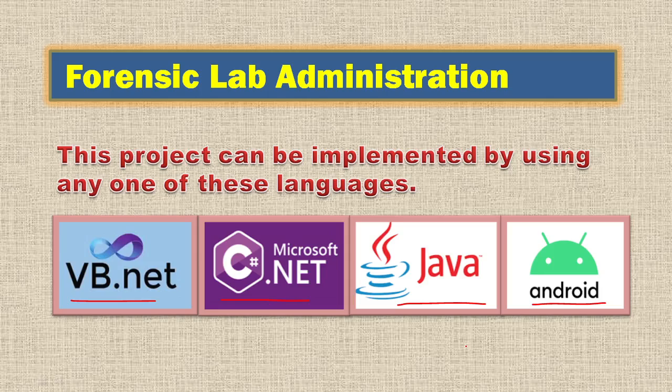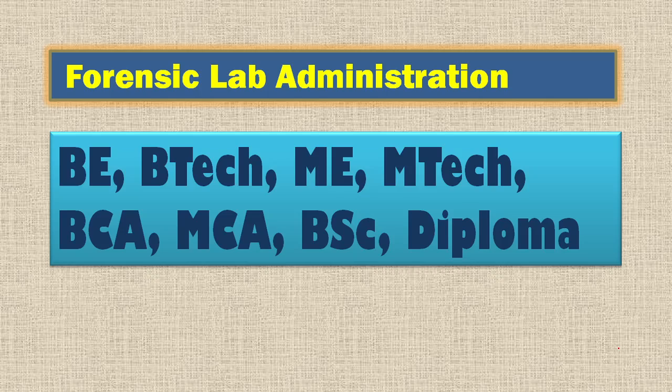Apart from this, we can also make a web application. In the case of web applications, as far as Microsoft is concerned, you can use ASP.NET. In the case of Java, you can use JSP. Then you can use PHP, then Python. There are many languages available, and you can use any of them to write the program. This project will be useful for students who are doing any of these courses.